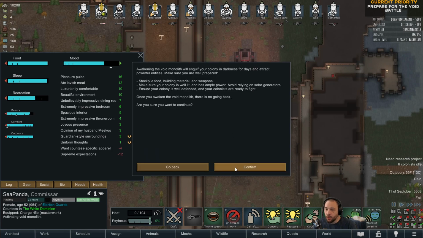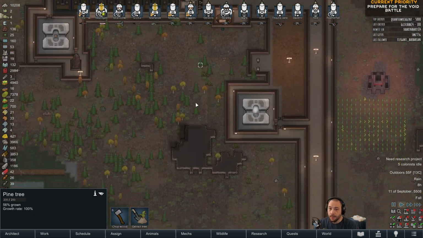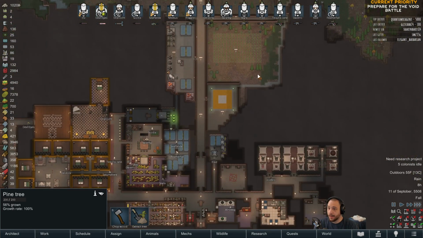Awakening the monolith will engulf your colony in darkness for days and attract powerful entities. Make sure you are well prepared. Stockpile food, building materials, and weapons. Make sure your colony is well lit and has ample power. Avoid relying on solar generators. Ensure your colony is well defended and your colonists are ready to fight. I have done all these things. So I am triggering it.